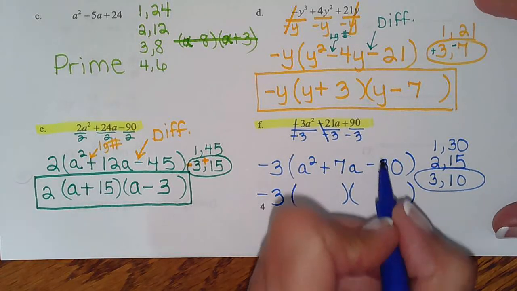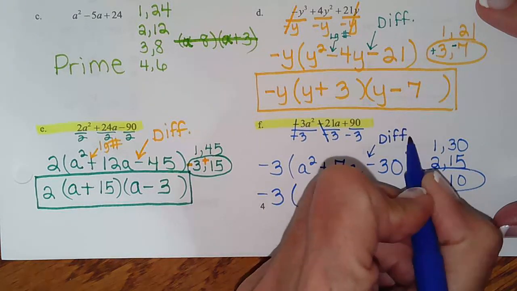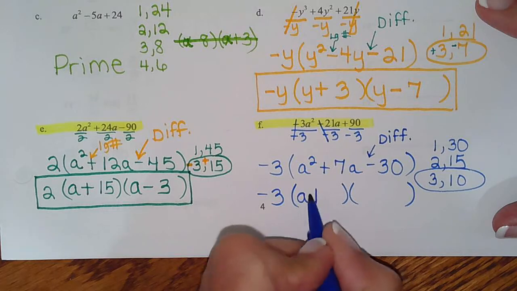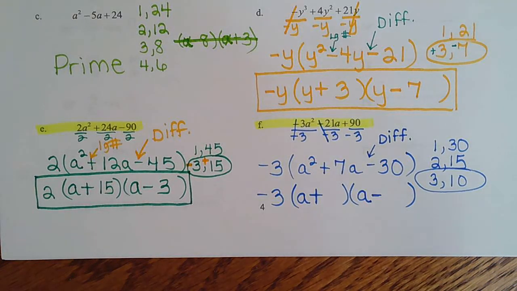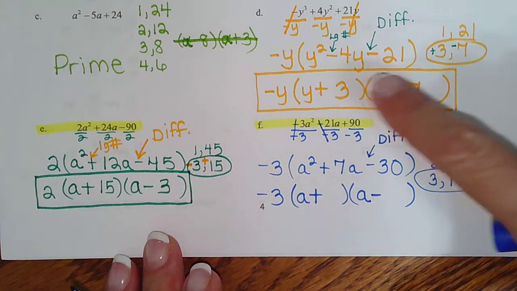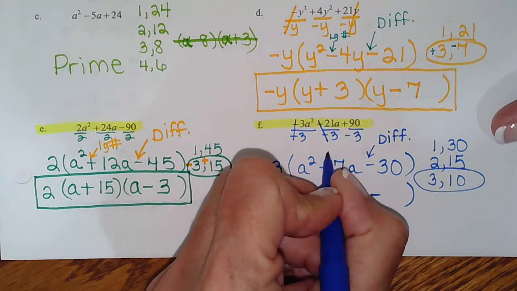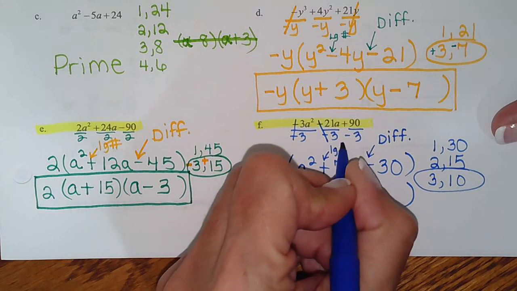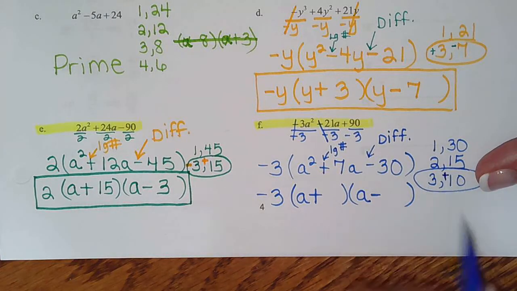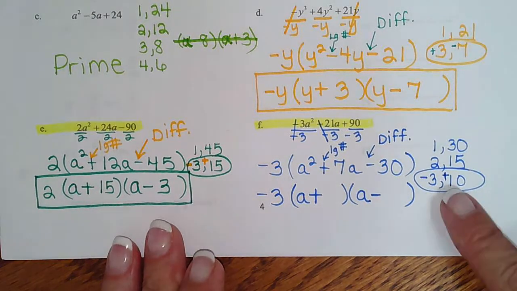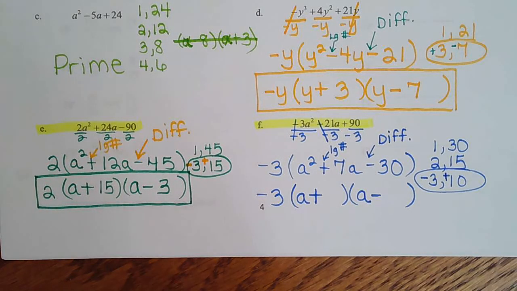make our parentheses. And remember, this says the signs are different. So it's going to be a plus and a minus. And then the other thing I showed you up here is when they're different, you look here and the larger number takes that sign. So this tells me the larger number needs to be positive. Well, 10 is larger, so make it positive. And then I just pause. Is 10 minus 3 positive 7?